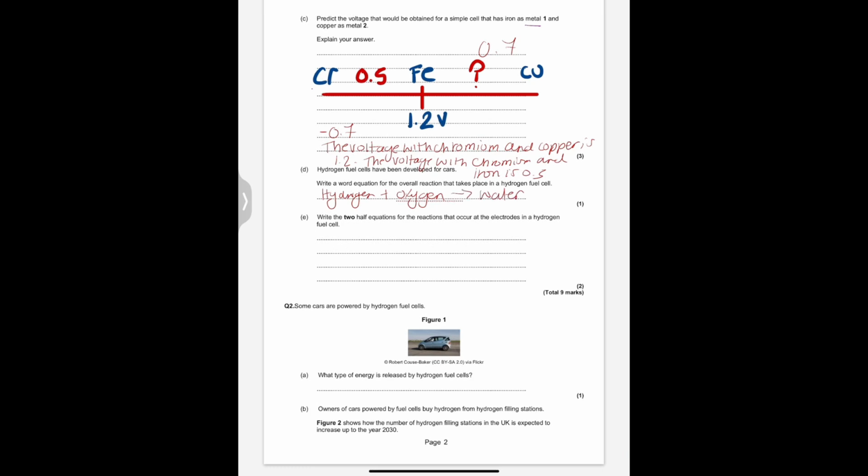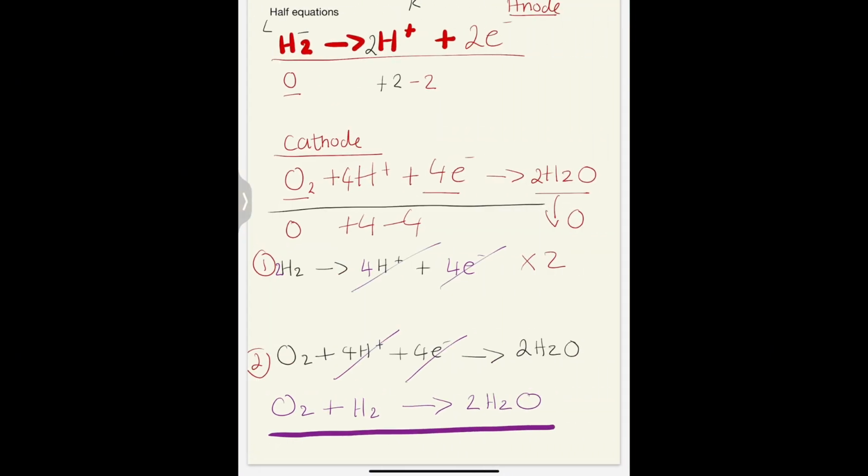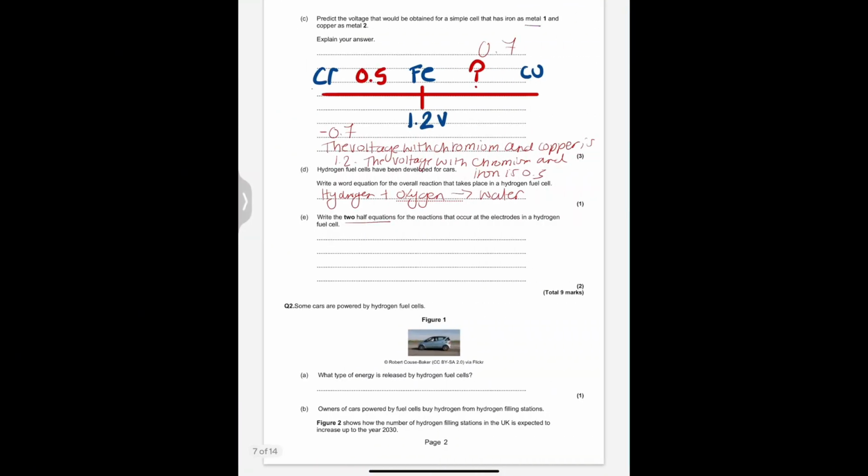And the two half equations, I've already told you what they are. Now, you'd have to write the half equations as what I've ticked over here. These are the two half equations they're looking for. If they ask you to combine them, then you do over here to get the overall equation. But these are the two half equations. This is the one at the anode. The one at the top is the anode. The one at the bottom, which is over here, is at the cathode. Okay? And that will get you the full marks. These are the most obvious questions that you will be asked in your exam, hopefully, if they do come up.